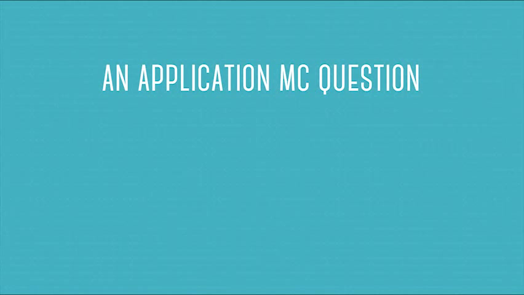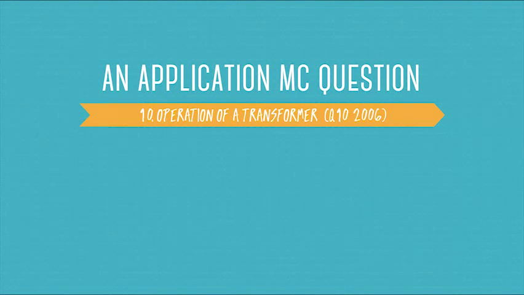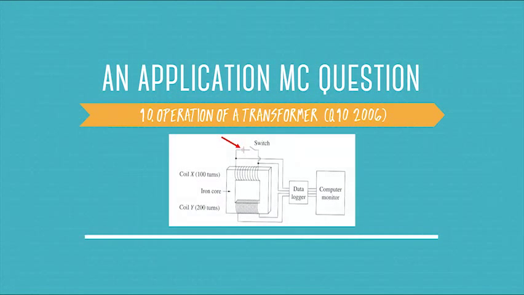This particular question here was asking students to look at the graph output from a data logger, from a primary and a secondary coil. Most students that I show this question to have no trouble at recognising the questions about a transformer. Not only that, they can tell from the coils and the power source that it's a step up transformer. Not a problem at all. But the question said, what's the graphical output going to be? Most students got it wrong because they didn't look at the switch and the power source next to it.